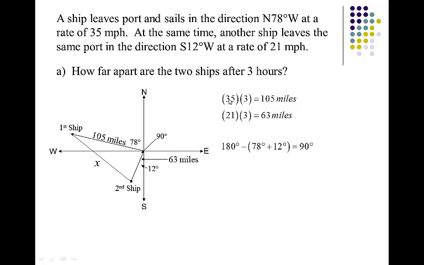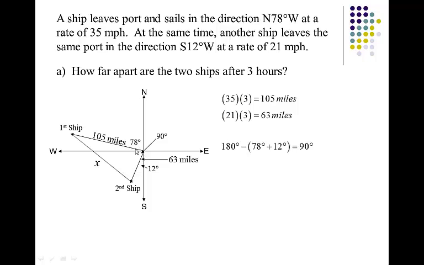Well, our old favorite equation is distance equals rate times time. And so the distance the first ship travels is the rate, 35 miles an hour, times the time. So it traveled 105 miles. And the second ship was also on the sea for 3 hours, but it was only going 21 miles an hour. So 21 miles an hour times 3 hours is 63 miles. And that 63 is about, well, not half, but 2/3 of the 105 miles. And again, my lines represent that roughly.